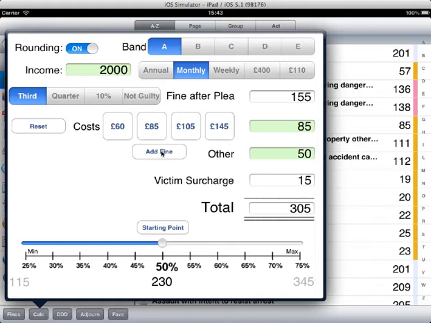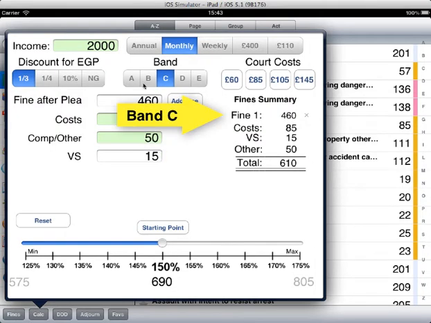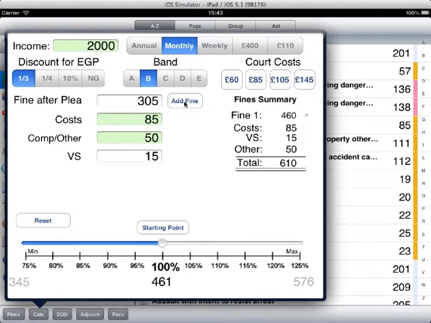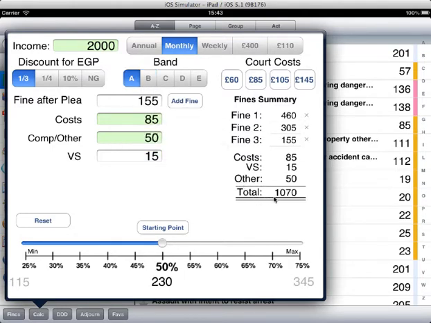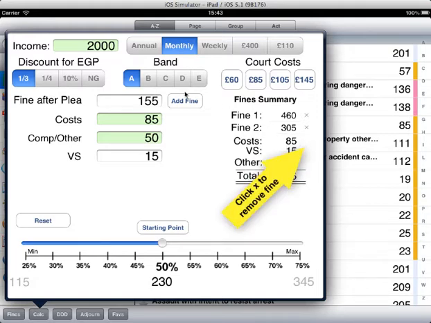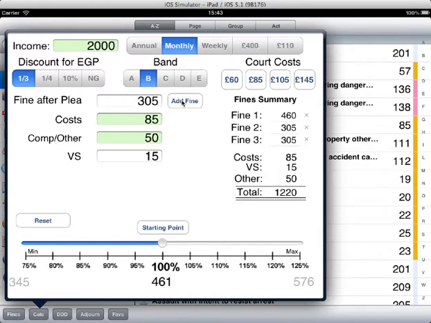So we could say this could be a C fine for failing to provide information. We could add a fine for another offence and another offence. We now have a running total of fines for this offender, and we can quite simply correct any of those by removing and then re-adding a fine if required.